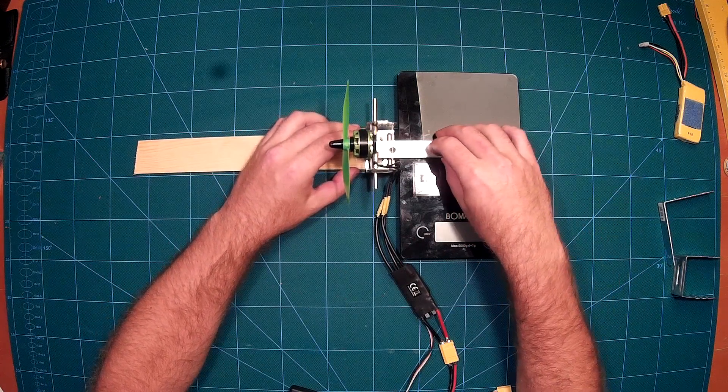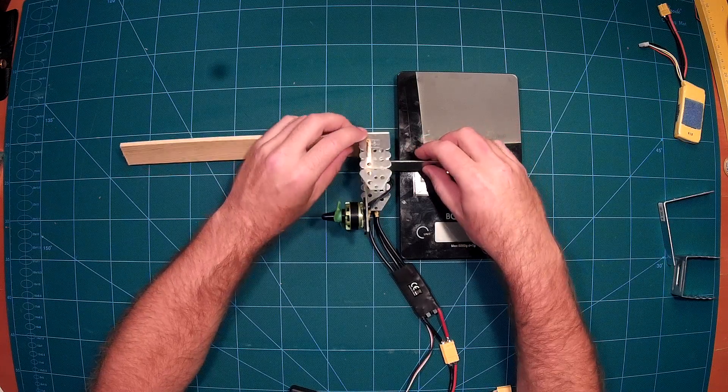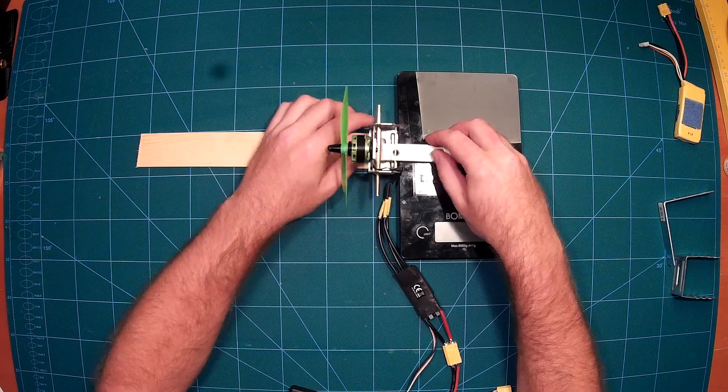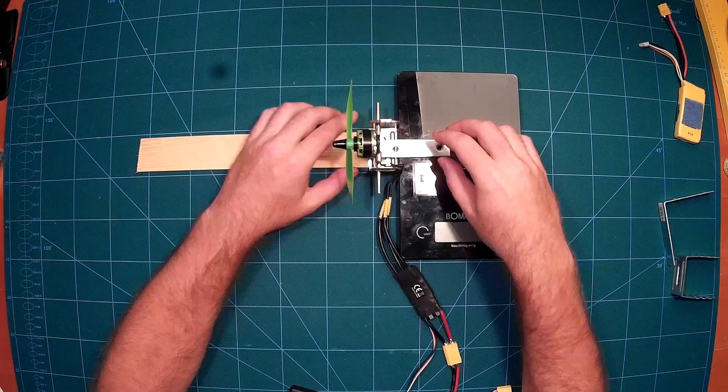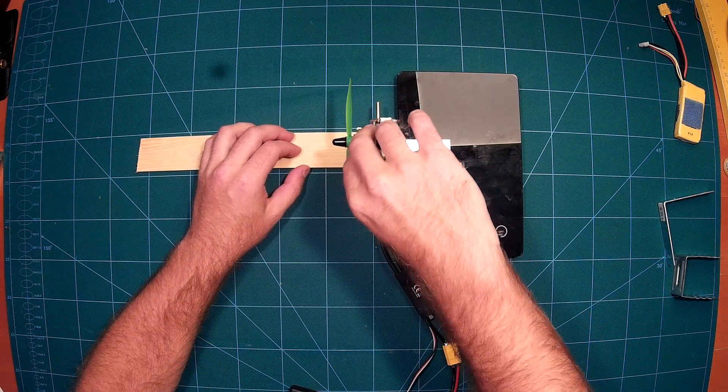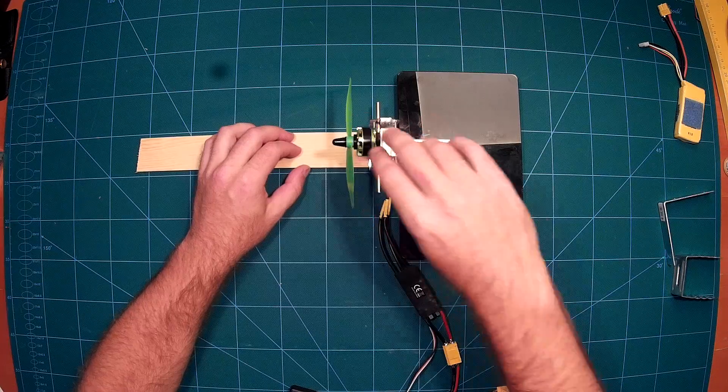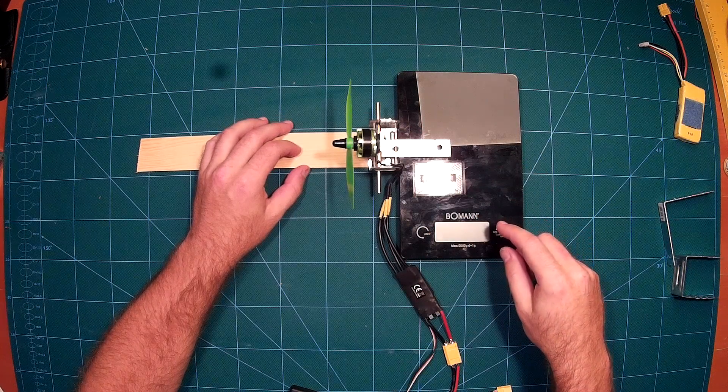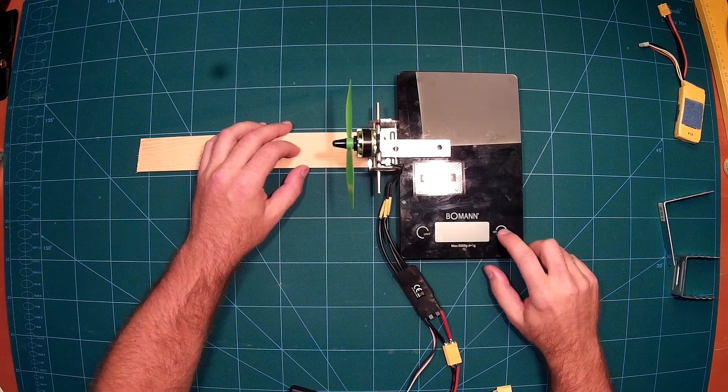I have already shown you how I set this up. Basically you put this part where you have this little plastic rod on your scales and you set up the motor as a pusher. So when it pushes that way, the amount of thrust will show on your scales. I will show this to you.